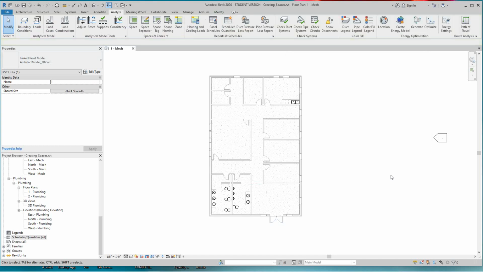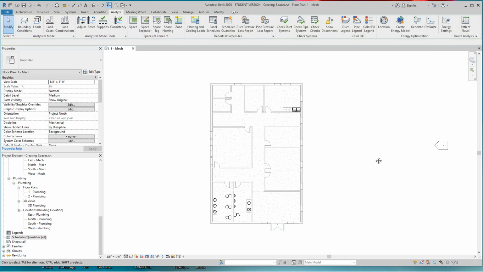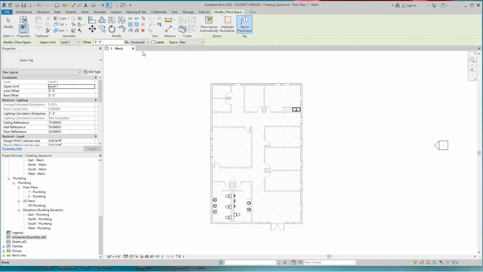Let's go outside here now. The first thing we want to do is be in the Analyze tab, and then we'll select Space. If I pull my space down, I have these spaces here. Since we have our room bounding on, we can go into this space, and there you see we'll pick up that room. Let's pick up a few rooms here. We have this room, and then we'll select office 1, office 2, and our office 3.